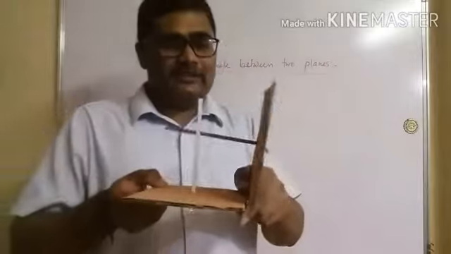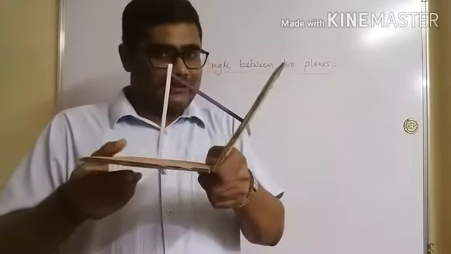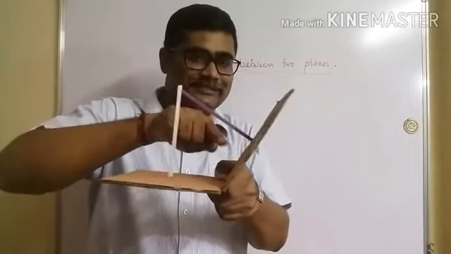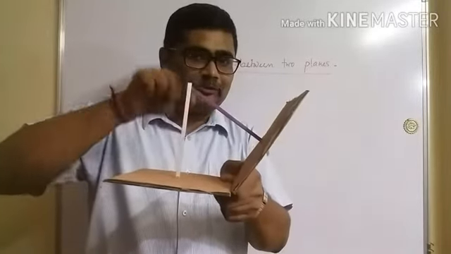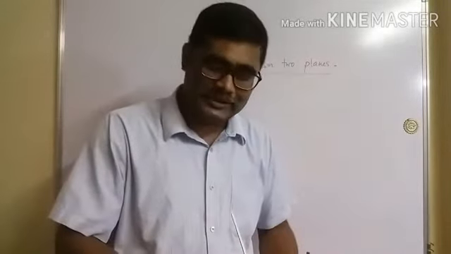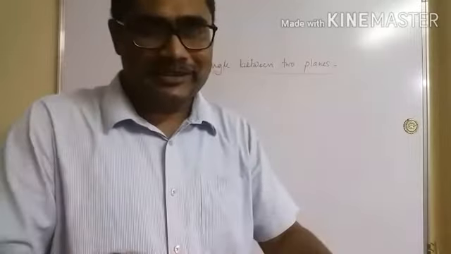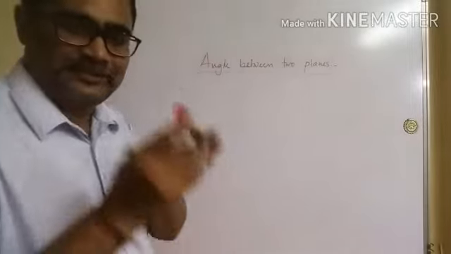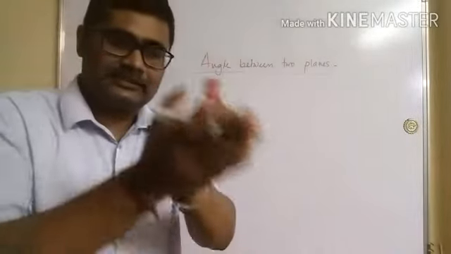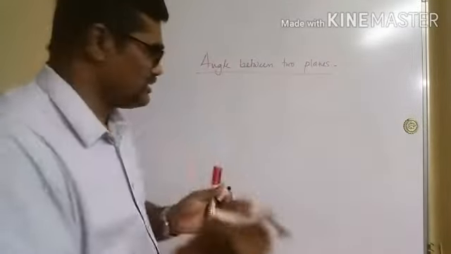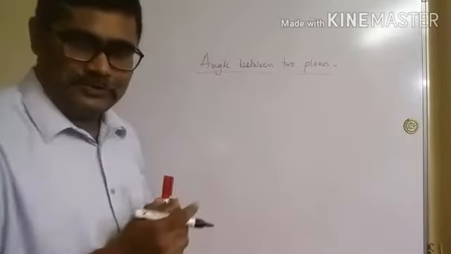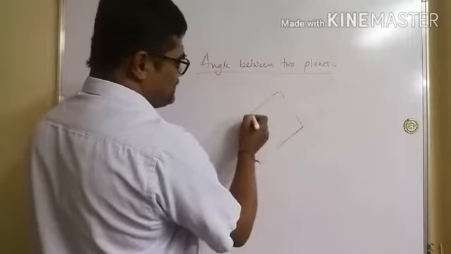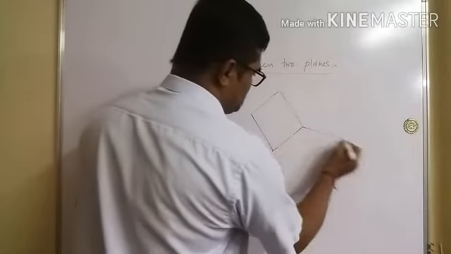So in other words, the ultimate conclusion is that if you would like to find the angle between the planes, you need to find the angle between the normals. Now you need not remember anything. I'll not draw this figure, as it is already there in the book. Let me draw it anyway. Already we have done so much.